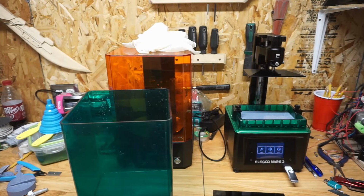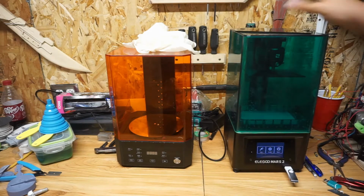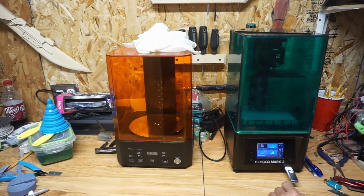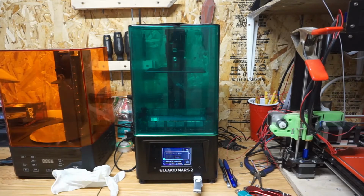I tend to store my resins in the same box just because I know it's light tight. Not that it really matters because I have LED lights in there, so there is zero ultraviolet light coming through. But then select it, hit print, and let it do its thing. I think this one might have been like a 6-hour print. I'm not 100%. It just was as long as it took.